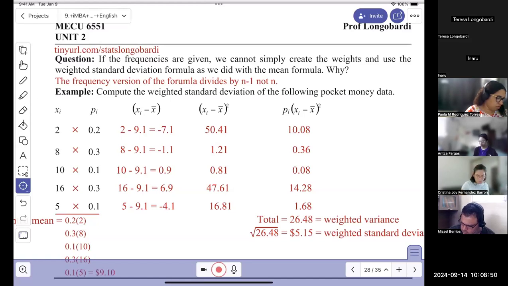Do you want me to do this, or do you think you can watch this video so we can move on? I still remember doing this, and it was tricky for me. You have to be careful about the steps. Who wants me to do this? You can do this in Excel. We could do it in Excel nicely.